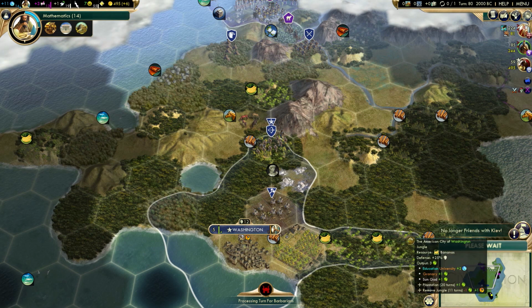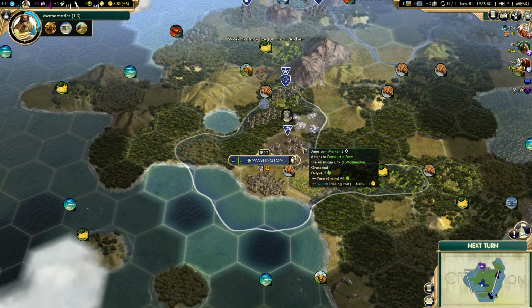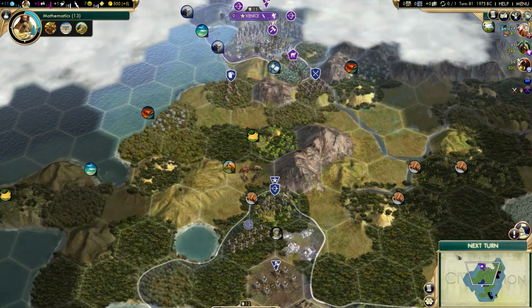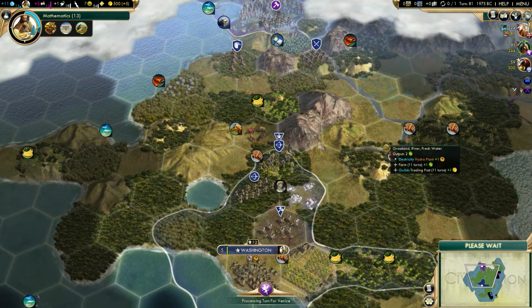But they had an extra luxury, so that means I want to connect the spices as soon as possible, just to make that trade. I will let my worker complete the farm, because that will allow my capital to grow a little bit faster. Alright, one more archer. At least one more archer before I get construction easily.